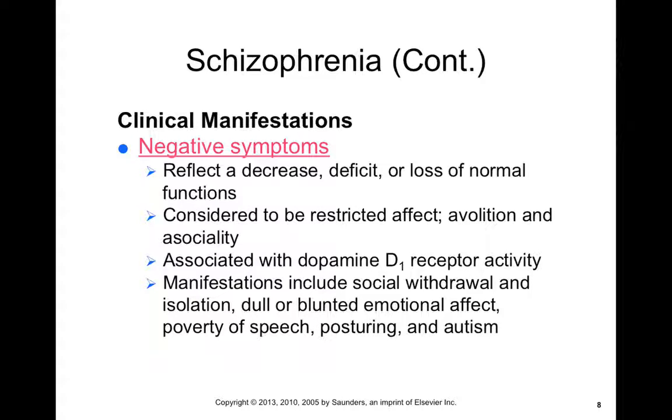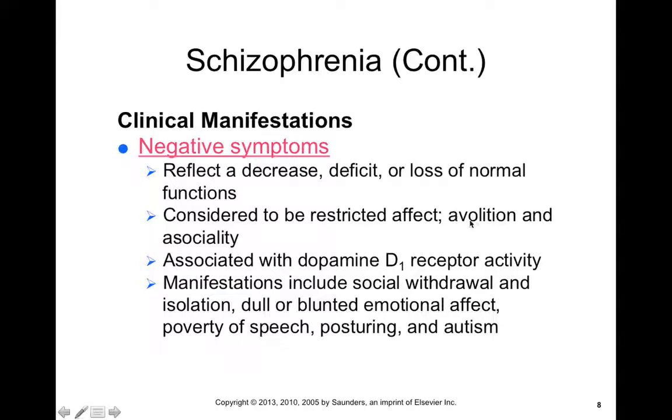Now, this is similar, but also very different from the negative symptoms of schizophrenia, because these negative symptoms reflect more of a decrease or a deficit in loss of normal functions. Remember, the positive symptoms are in excess of normal function. Negative symptoms are typically more characterized by a decrease or deficit, hence the name negative. Now, these are considered to be restricted, and we'll see a restricted affect. Affect refers to the inflection of your vocal tone, and a restricted affect would be speaking in monotone. Now, avolition and asociality are also characteristics of negative symptoms.